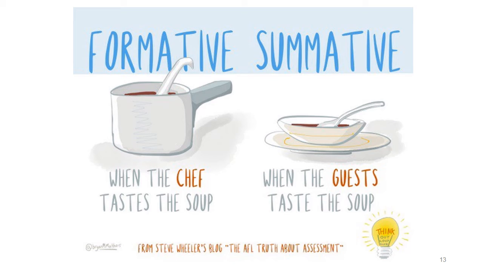This is a very interesting and perfect analogy of formative assessment and summative assessment, that is, assessment for learning and assessment of learning. When the chef tastes the soup, this is formative assessment, and when the guest tastes the soup, this is summative assessment. When the chef tastes the soup, sometimes he may feel that a little extra salt is required in this soup. Then what will he do? He will add some salt.